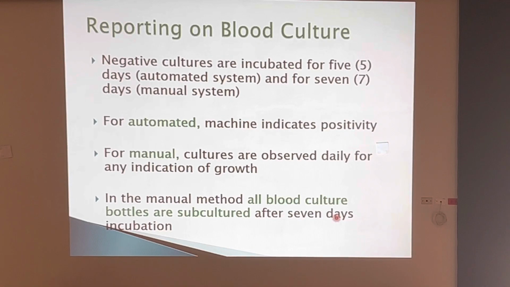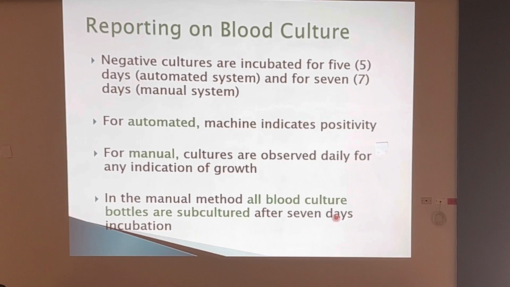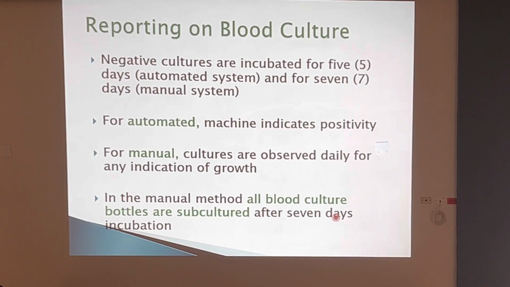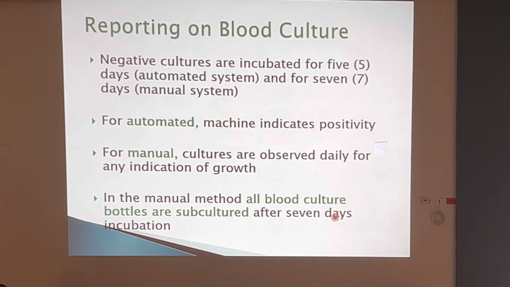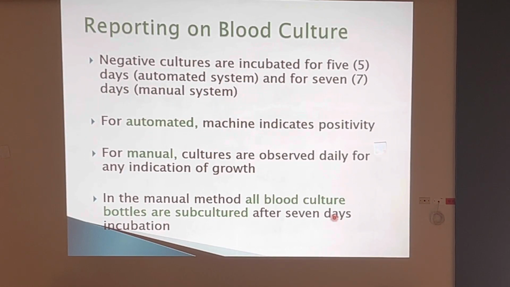In the case of your manual bottles now, we incubate for 7 days before we say no growth. So we incubate for 7 days, we're checking every day for signs of growth, and if we see no signs of growth, up until day 7, we are going to do a subculture. So we're going to take some of the fluid in the manual bottles, we're going to add that to a blood agar, in addition to other types of plates, blood agar, MacConkey, and so on. We're going to incubate those and observe for any sign of growth.